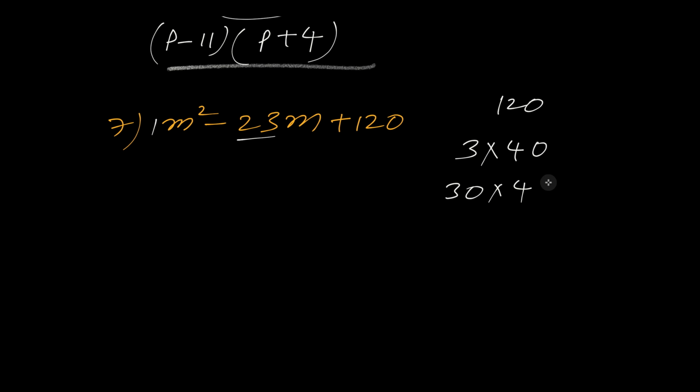Can I say? Yes, I'm just moving the 0 from here to here. So it should be like 30. So instead of 0 here, I push the 3 into 30, and instead of 40, I'm writing the 4. But we are getting the same result as 120 if we multiply. But if we subtract, can I get 23? Still no. Then how we can see is, let's say I'm going to split 30.